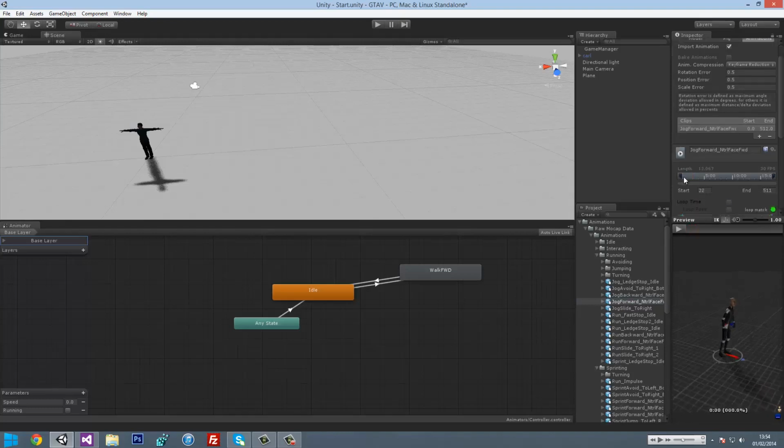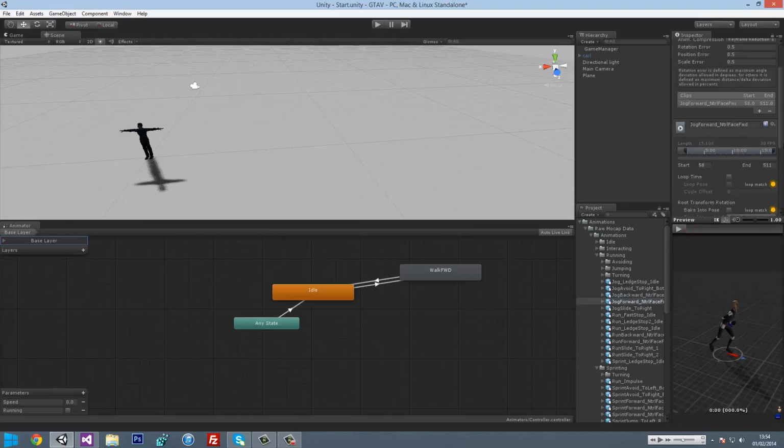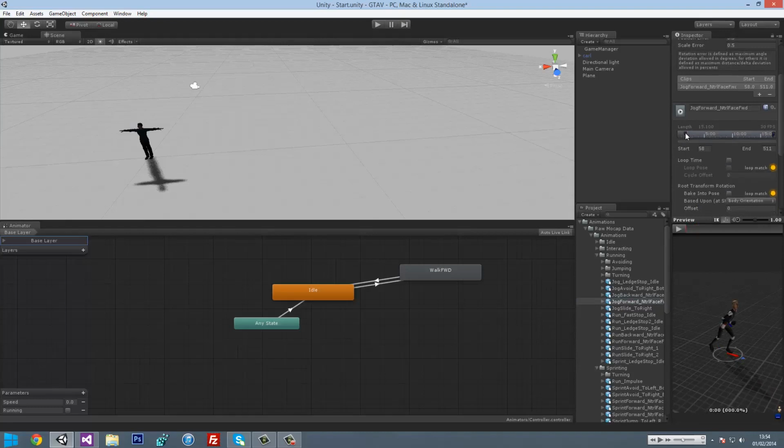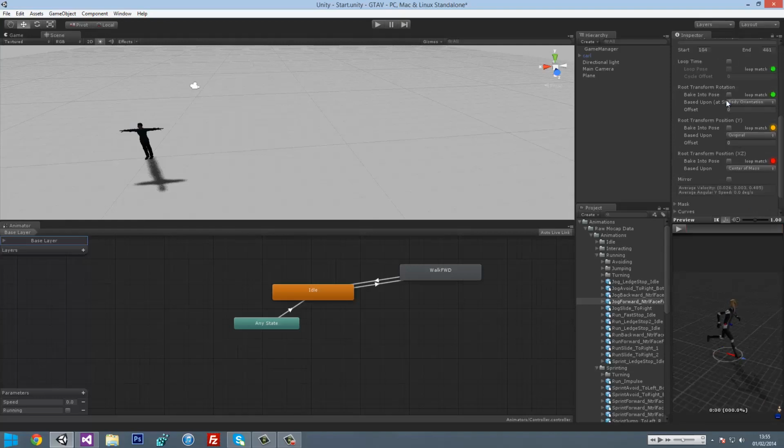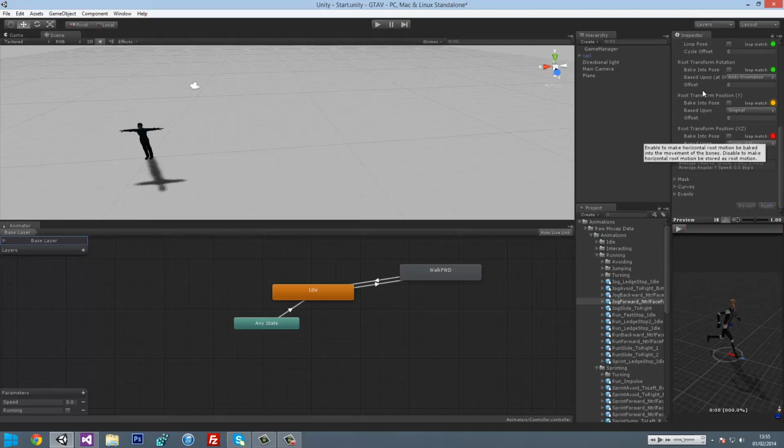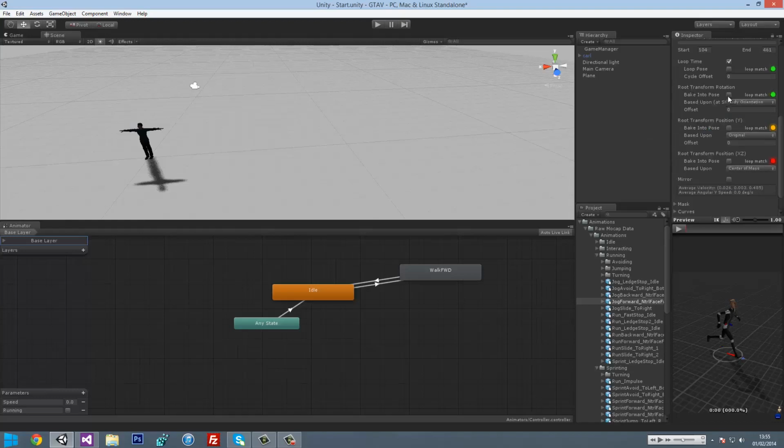Like that. Apply. Just make sure it does loop, and then root transform. Yeah, tick that, and tick just root transform rotation.